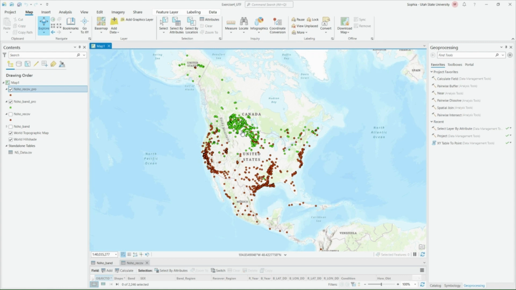You also should create a legend so people know what they're looking at. Fiddle about with your symbology so that the colors are a little bit nicer than this really aggressive Christmas color scheme I've got going on. And include a legend so that people know what they're looking at. So mine would tell them that these orangey red dots are where things were recovered, and the green ones are where the birds were banded.